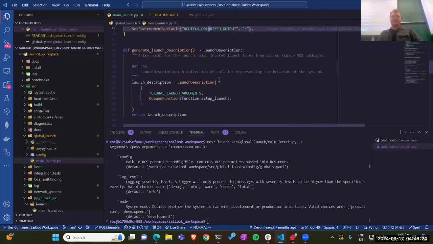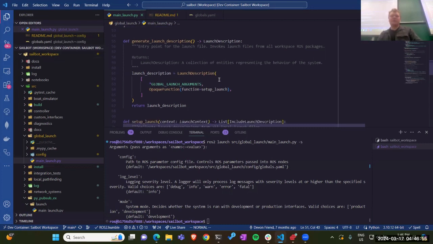So when you create a launch file, in the documentation they call them launch description entities, which is really abstract and is a little confusing. And to be quite honest, I don't think I can fully explain what a launch entity is, but in our use case, it's essentially any arguments or nodes that you want to launch. That's kind of how I can describe it in our use case.